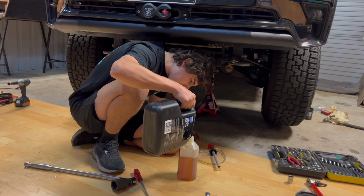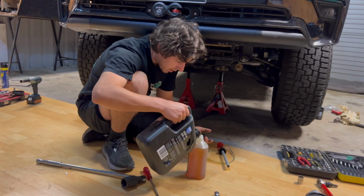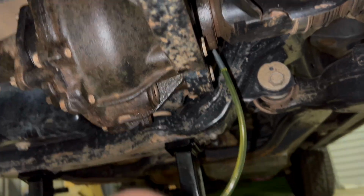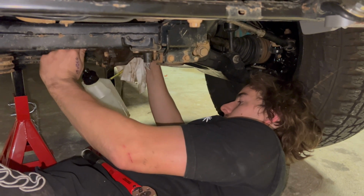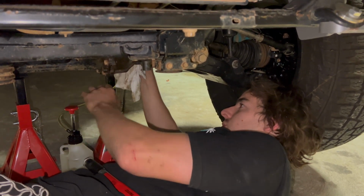Now we're just chucking some oil in the front diff. It's saying that we need 1.4 litres roughly. That's normally to change it, but it's pretty bone dry, so it might need a little bit more than that, but we'll see. You really should be filling up the diff on a level ground, but we've gotten to 1.42 litres and it started to overflow, so 1.4 is pretty accurate.